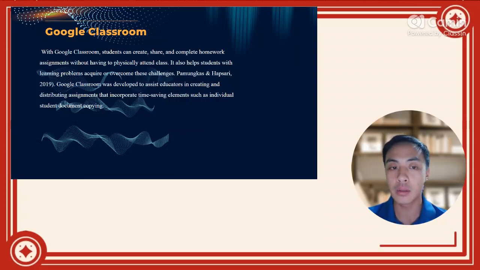This is quoted by Pamungkas and Hapsari in 2019. Google Classroom was developed to assist educators in creating and distributing assignments that incorporate time-saving elements such as individual students' document copying.